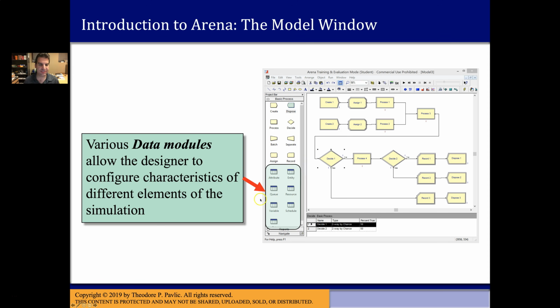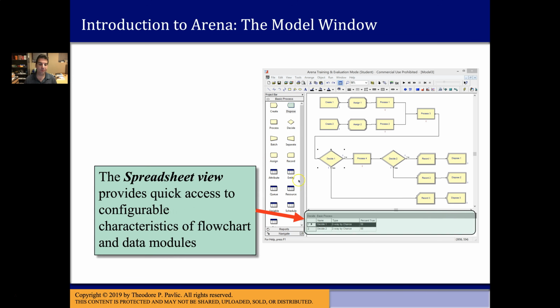At the bottom here, you see these data modules, and they kind of look like spreadsheets. When you click on them, they will end up changing this spreadsheet view down here, which I'll introduce formally in a slide or two. These are used to configure different characteristics of the simulation beyond what's inside each of these individual modules. You can define what types of entities you have, which attributes those entities have, what types of resources you have, and how the queues work. Are they FIFO, etc. So this is where you find things that don't quite fit into a module that are somehow more global than that.